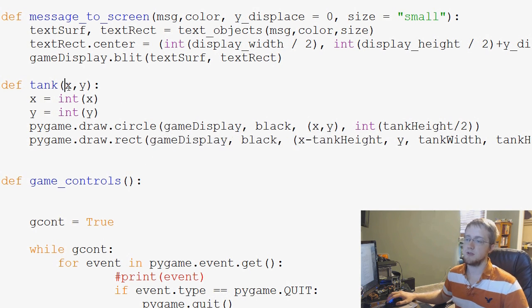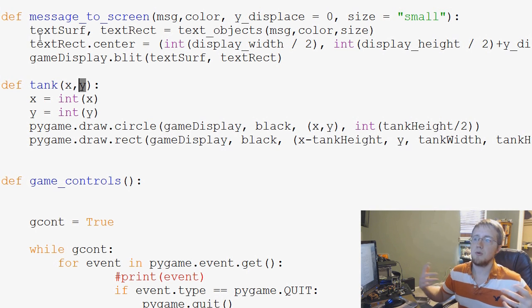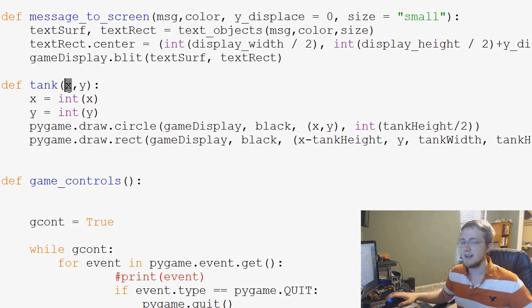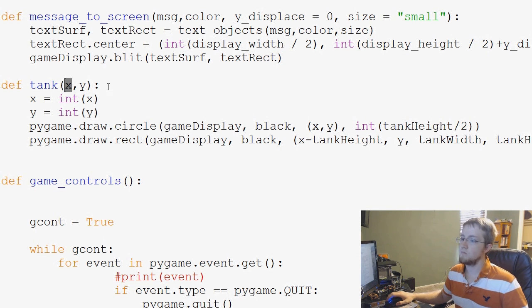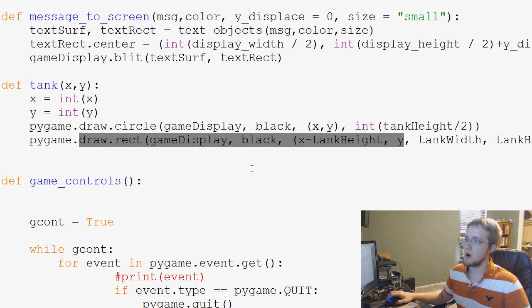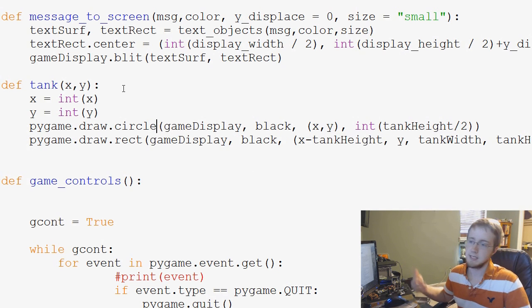But what we have here is that we can slowly start to modify X and Y later on, and everything will move together. We'll only have to modify X and Y, and the entire tank will move all in unison. So pretty cool. The gun will be a little harder to do, but I'll show you guys how to do that as well. We have a lot of exciting things to look forward to. Next video we'll probably draw the gun and the turrets, and then maybe move it, and then move the turret or something, or the gun.